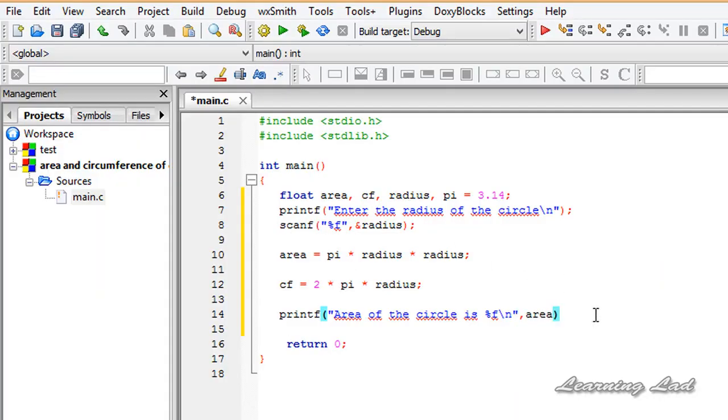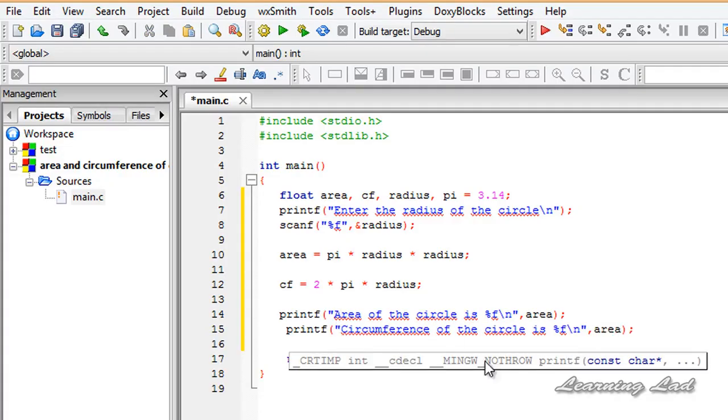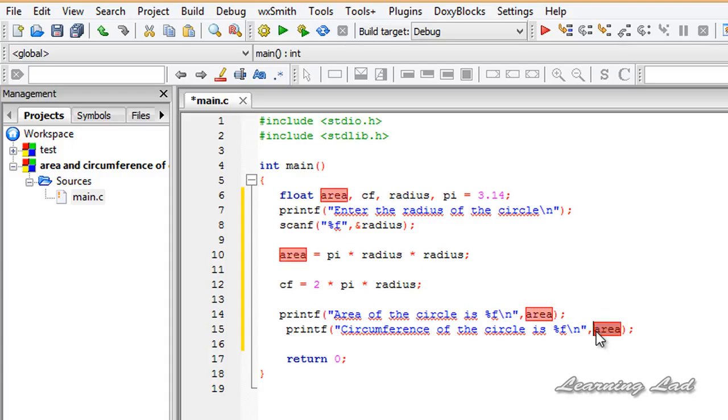So it's gonna print out the value of the area, and then I'm just gonna copy this whole printf statement, paste it, and say circumference of the circle is %f, and we're gonna refer CF, the variable which holds the value of the circumference.